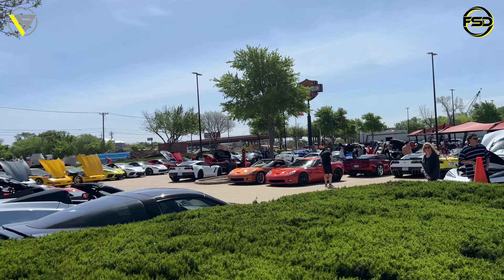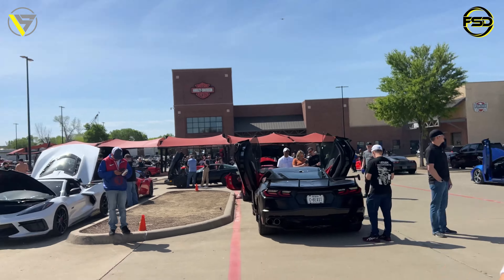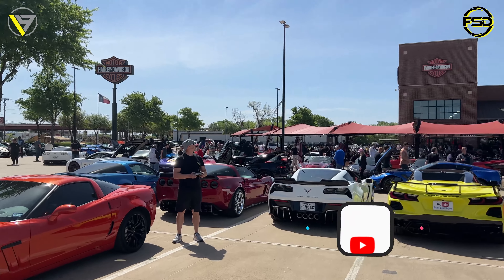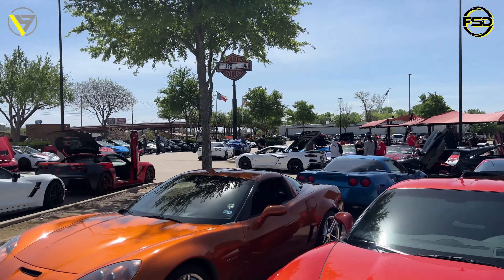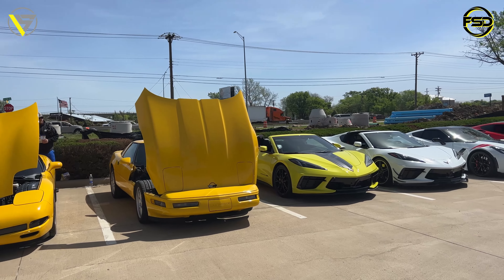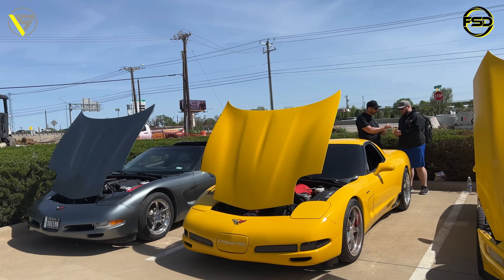So there is number 102 pulling in right there. I love this guy right here - I follow him on Instagram as well. We're going to do a quick walk around but I wanted to start right here with the king of the C8: the 70th white pearl tricoat. Look at this thing - Z06. Get that interior - absolutely impeccable. I would actually really love to own this one, but I think I'll be getting an E-Ray instead.